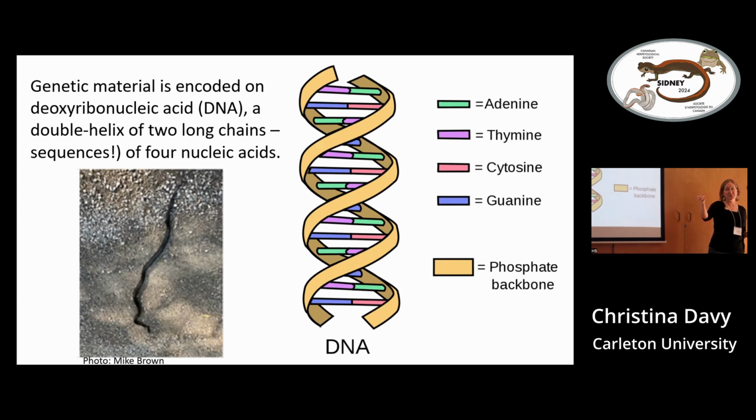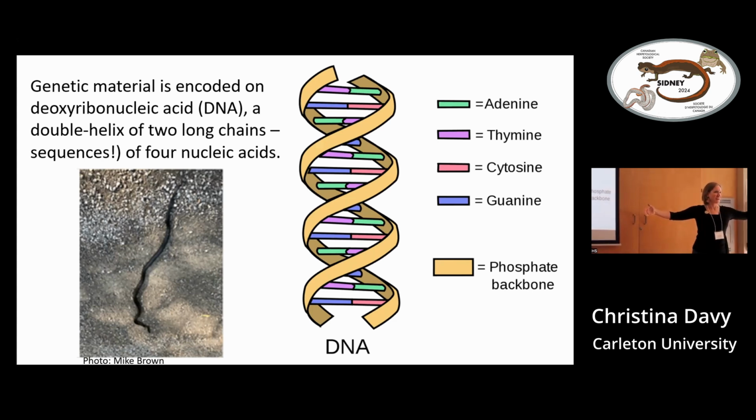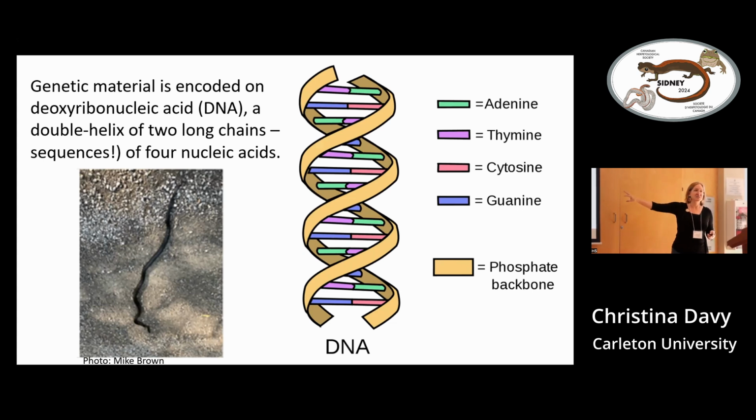If you write it out, Hannah's going to talk more about this. You can write it out using just the first letter of each of these. And literally, a DNA sequence is a string of those letters, right? A, T, C, G, A, A, A, C, C, C, G, G, G. So that's what we're talking about when we talk about a DNA sequence. Those encode all of your genetic information. There's also some accumulated extra junk from all of the evolutionary things that have happened to your ancestors, ancestors, ancestors. And that's just your information.